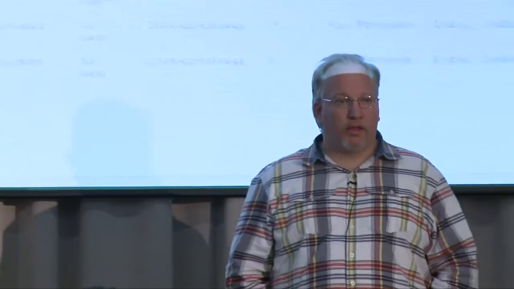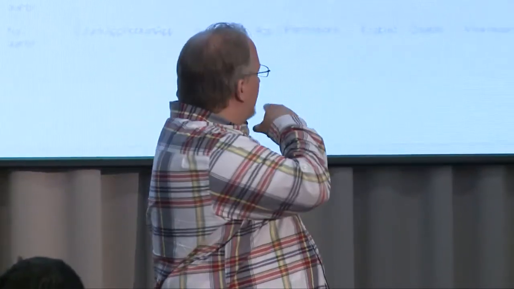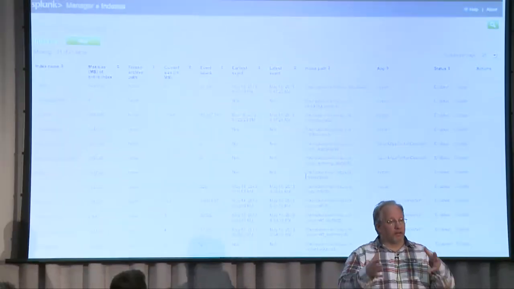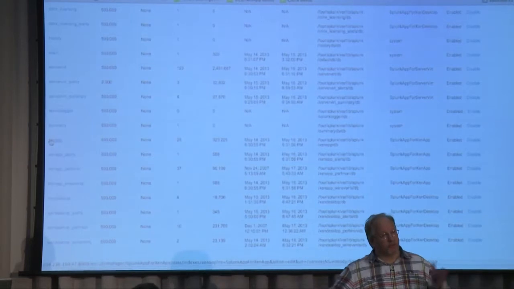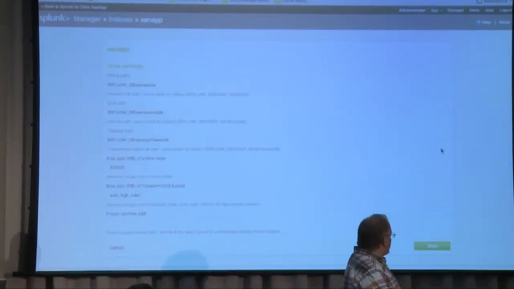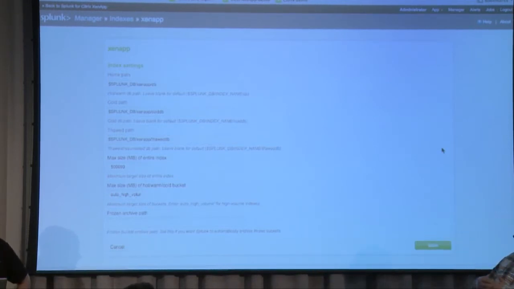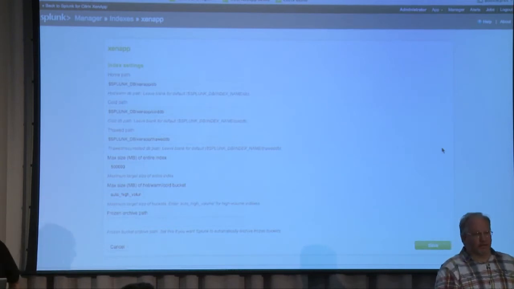So, archiving and retention policies. Those are set up by index. If you go back to the manage section, there's a section down there for index. If you go in there, you can change how long data is kept. We actually have 3 states: hot, warm, and cold, and you can tier those off into different types of storage. It's pretty complex, but you have the home path, where the database is, the cold path, thawed path, all that kind of good stuff. You can say the max size, so if you don't want to fill up your disk, you can say I only want you to use X amount of space.